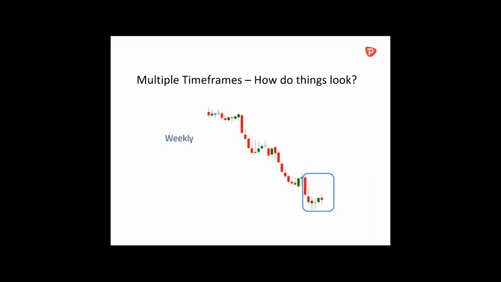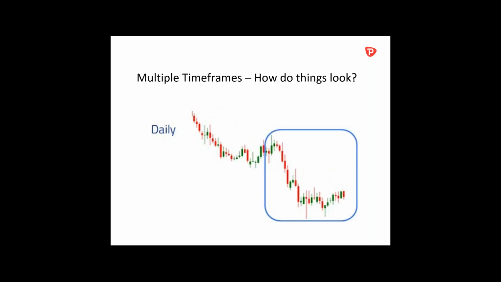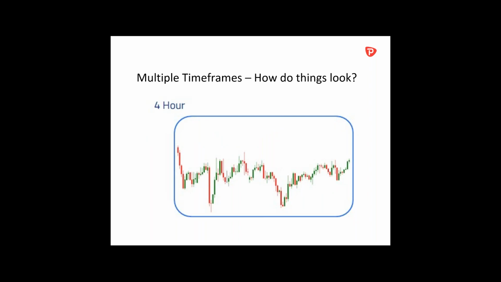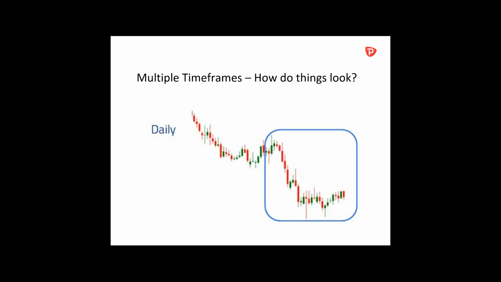So here we have a weekly, and of course, what do things look like? It looks like a shorting market or a market that's going down. Then we can see here on the daily, still looks like it's going down, but we've got some consolidation in this bottom right-hand corner. And we've got the 4-hour, and the 4-hour looks very different. So we can see on this daily, we've got that consolidation down here, which potentially could be the end of the downtrend and potentially the start of consolidation or an uptrend.